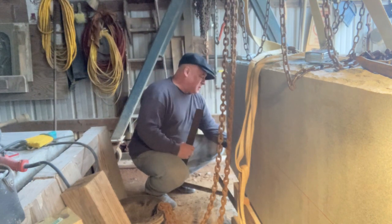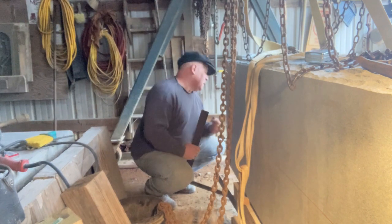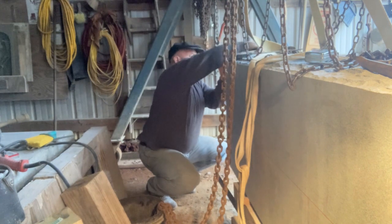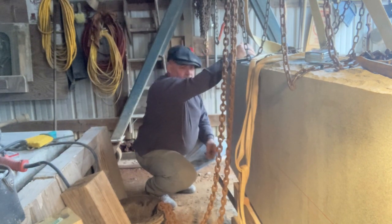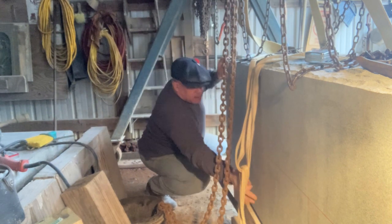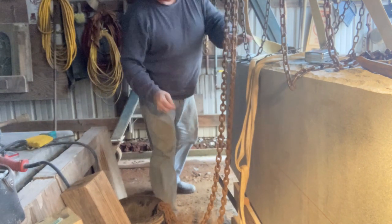And for the bottom edge, because it's flat, we can kind of cheat. We know we've got to go up. We went in 2 inches or whatever. We'll measure it on each end. We'll just measure up and make sure we're at the 2 inches. We'll put a mark there and a mark there. Put a stripe right down and put a mark on the center line right here and mark it down. And that gives us a place to break to.